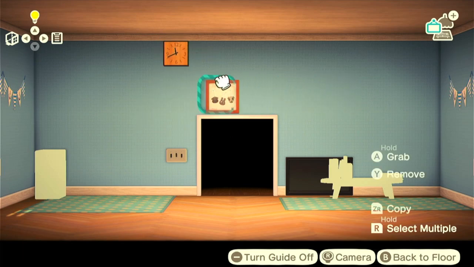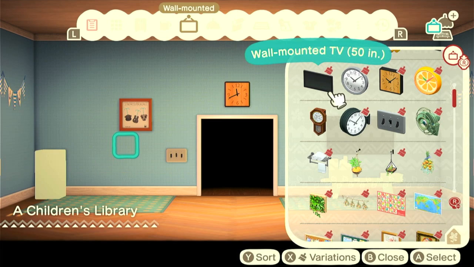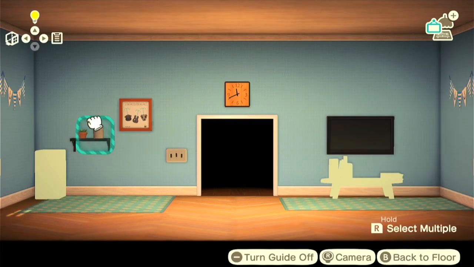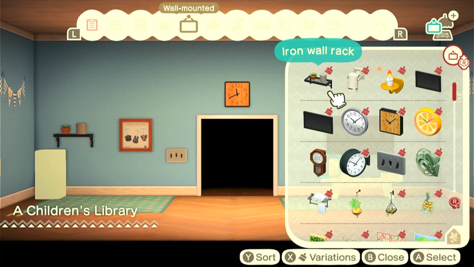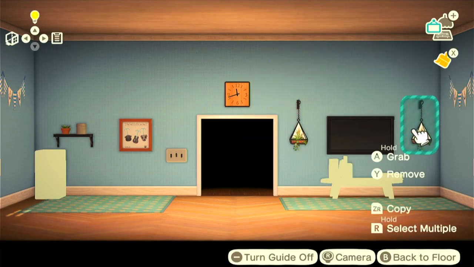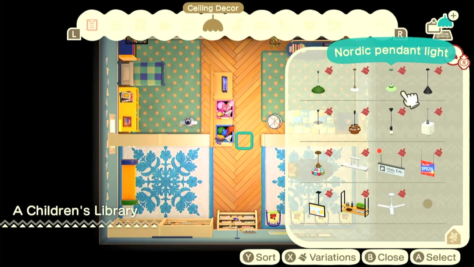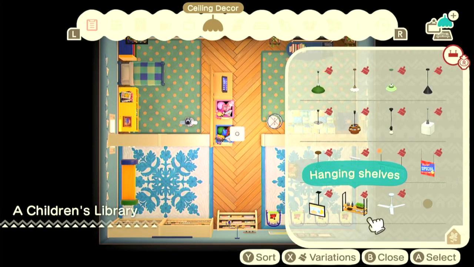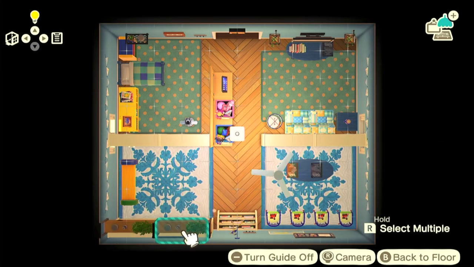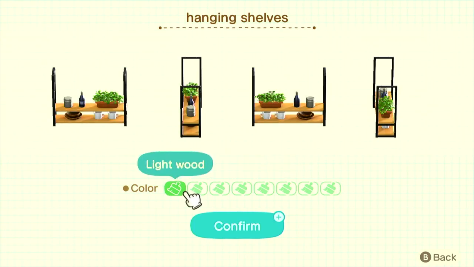So we'll put the lights over here, move the clock. Move KK and put the clock over there. Give him his TV. And then we'll do that with the picture and the little shelf. And then we'll give him those hanging terrarium thingies next to the TV. So let's give him some light fixtures and ceiling fan and hanging shelves.